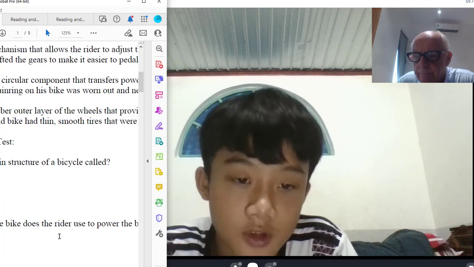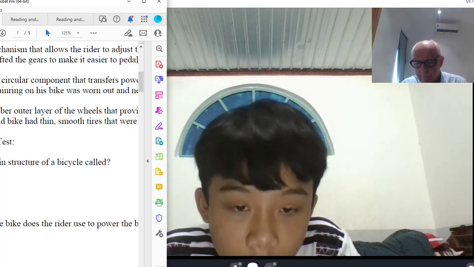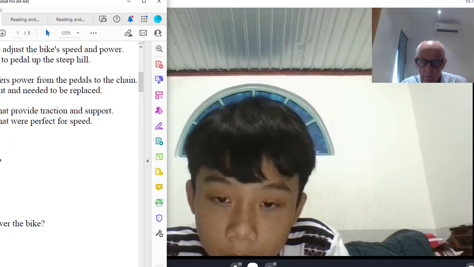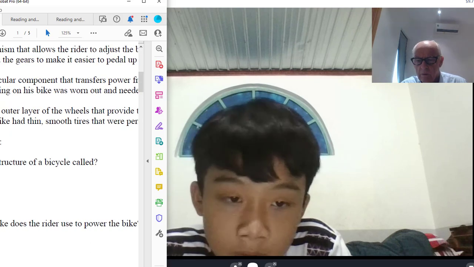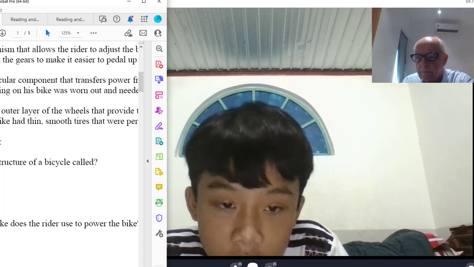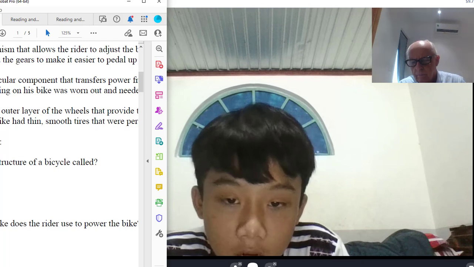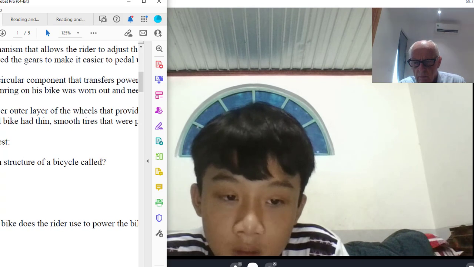Chainring, the circular component that transfers power from the pedals to the chain. The chainring on his bike was worn out and needed to be replaced. Okay.